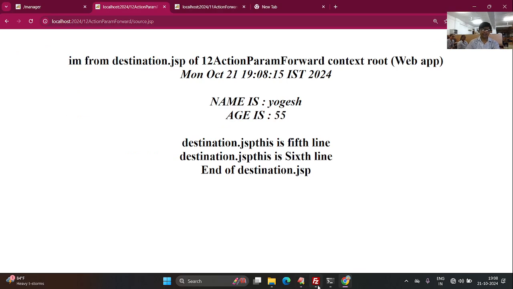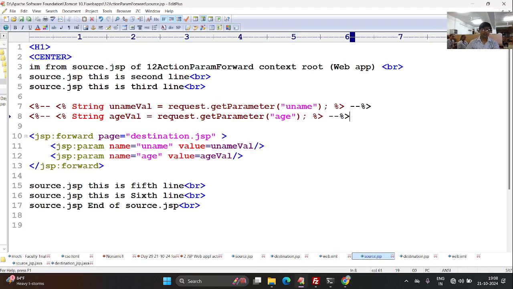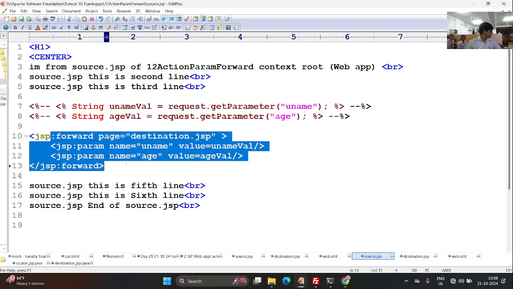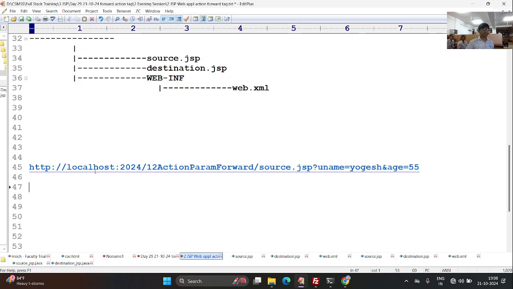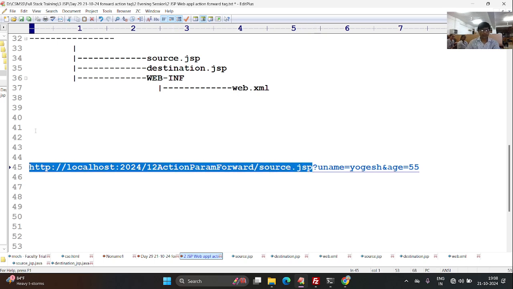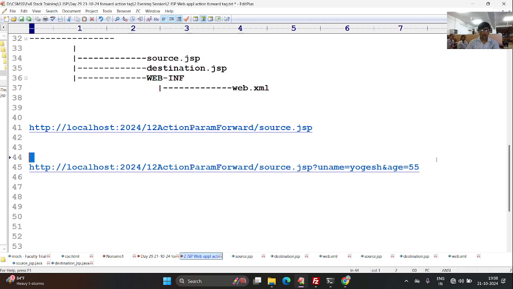Fine. But my intention is to prove that I can embed the request parameter values. I will also try this by using this query string. First, just try by using this. Later on, I will let you know how I can embed this form tag by using forward. Okay, fine.